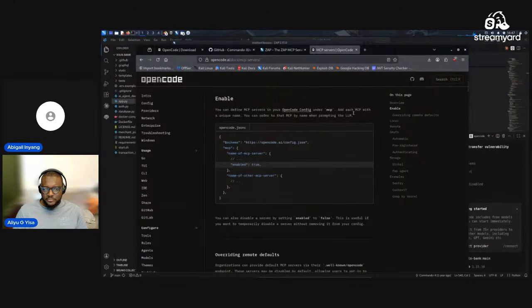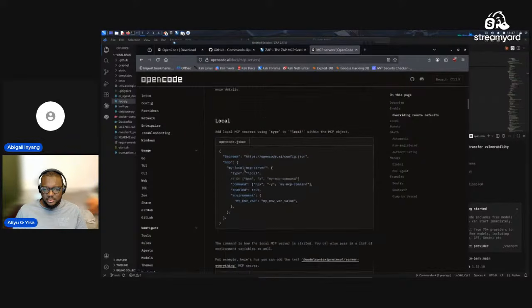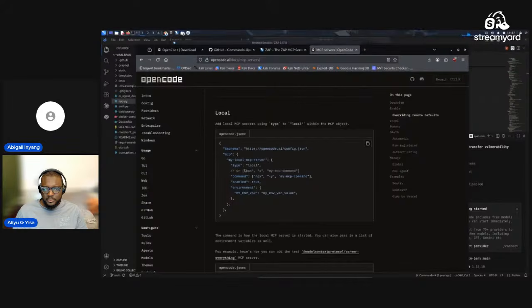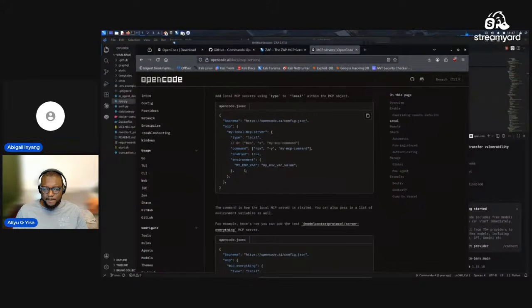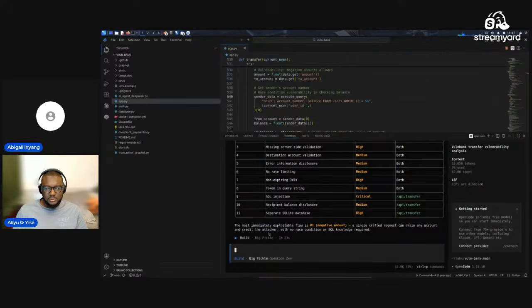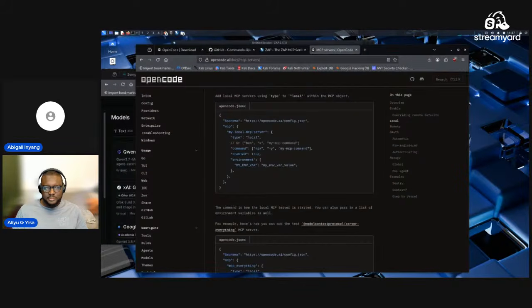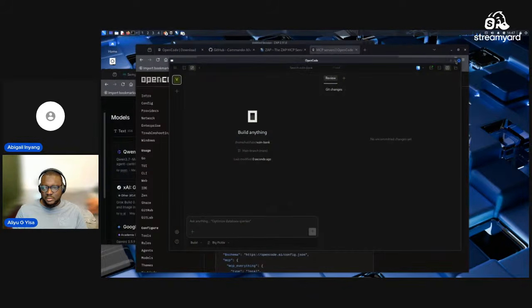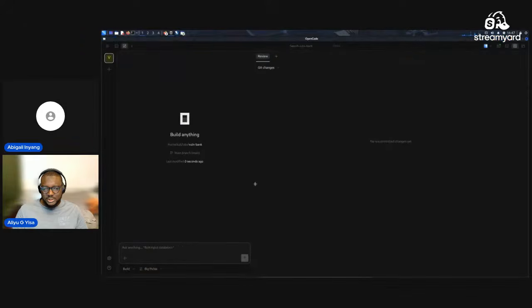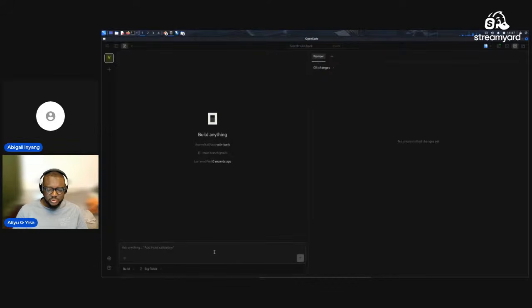So there's an OpenCode config file, and then under MCP you can add the server. OpenCode.json. See. You know what? I think I opened it in the desktop version, so let's use that. You can try just using the AI model itself to add an MCP server. See if that works.